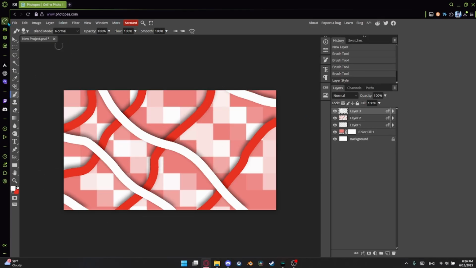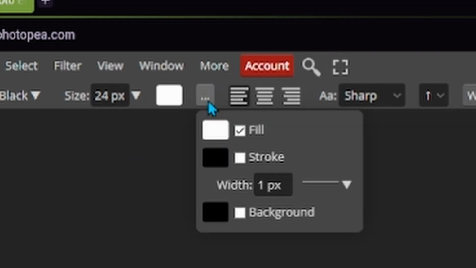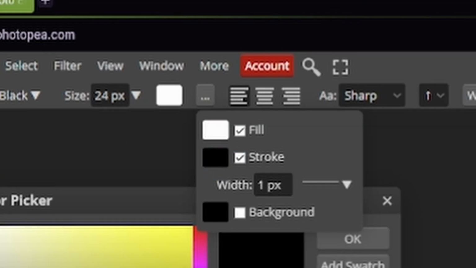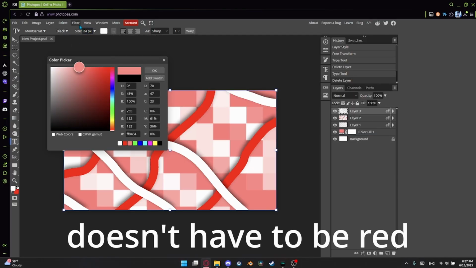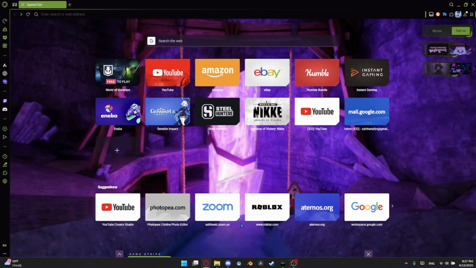Then you have the background, and you want to go to text here. Do not add a text yet. If you accidentally did add a text, you can just delete it by pressing delete. And then, so what you want to do, turn on the stroke like this, maybe like 10 pixels, and then make it like the color that you want. So I recommend making it kind of like light red. I just did something wrong.